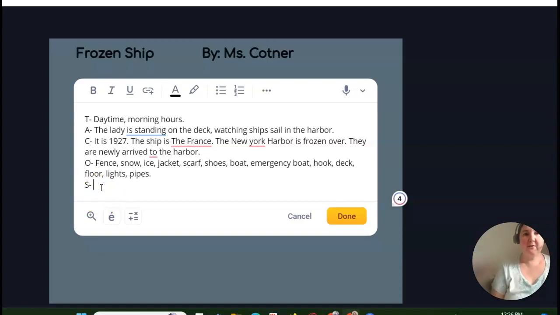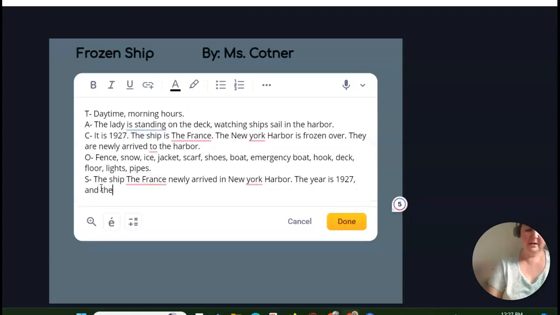Okay, summary. We need to write a 4 to 5 sentence summary about the picture. So, the ship, the France, newly arrived in New York Harbor. The year is 1927, and the harbor is so cold that the ship's decks have frozen over.